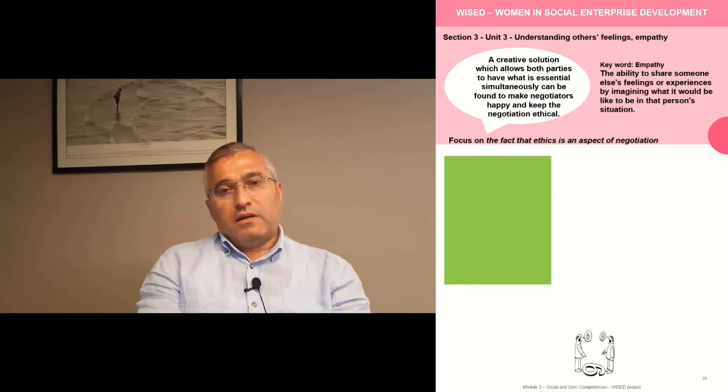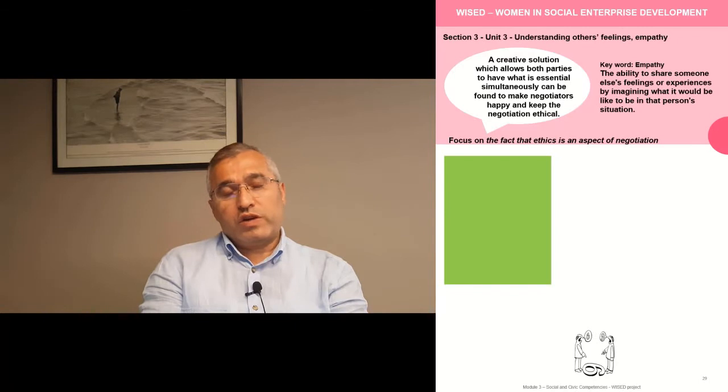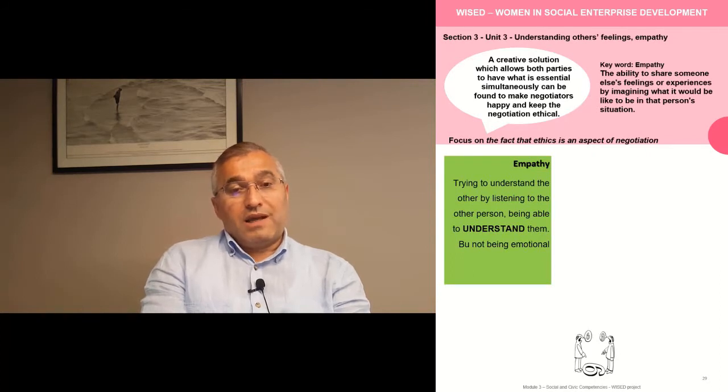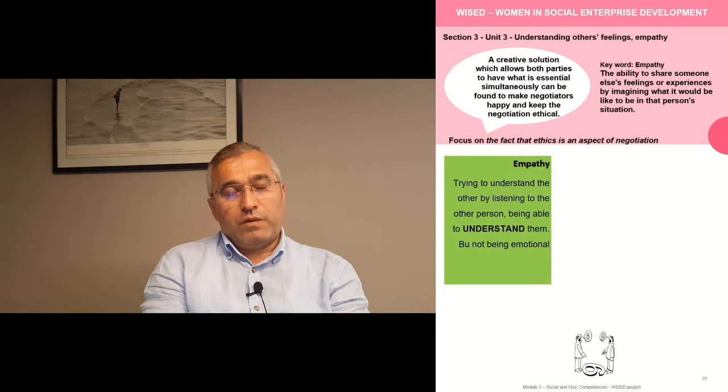Understanding others' feelings: empathy. The key word here is empathy, the ability to share someone else's feelings or experiences by imagining what it would be like to be in that person's situation. A creative solution which allows both parties to have what is essential simultaneously can be found to make negotiators happy and keep the negotiation ethical. Empathy is trying to understand the other by listening to the other person, being able to understand them, but not being emotional. This is very important. Empathy itself is a problem-solving tool for us. Therefore, we have to understand the people that we are being empathic to, but not be emotional. If we are not emotional while putting ourselves in his or her position, we can help that person to solve his or her problem.